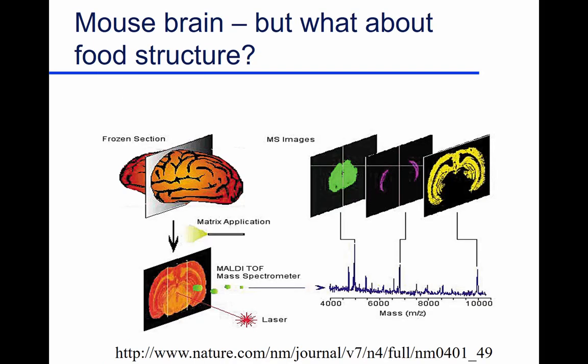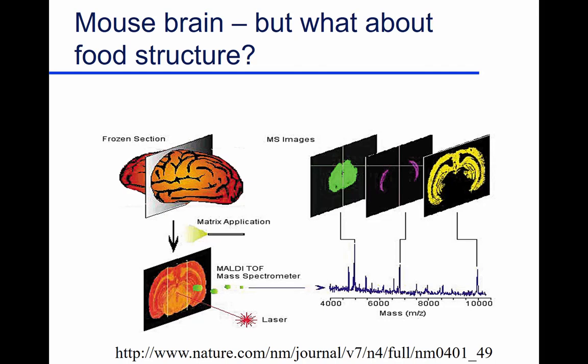Now, no one had ever thought of mass spectral imaging, doing pictures by mass spectrometry. And so this, I think, is the brain. Okay, go ahead and slice that brain in half. You've heard of people that you say have half a brain. Well, this is how it comes about.